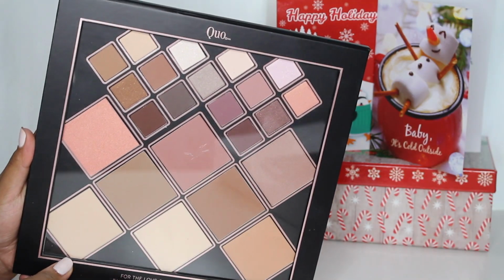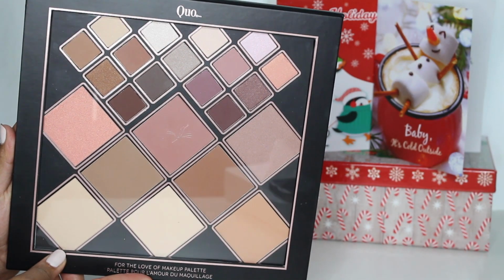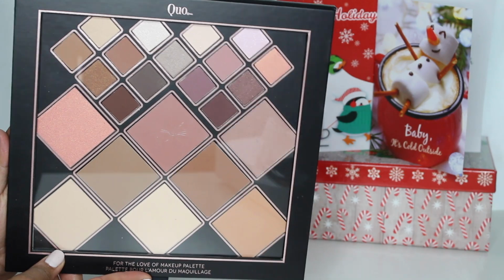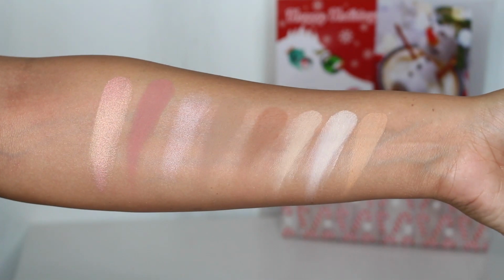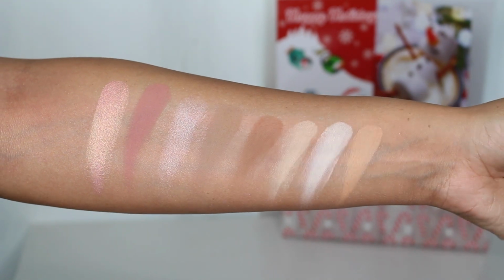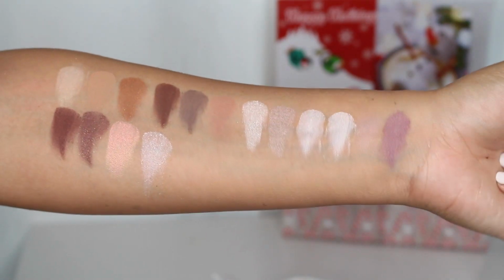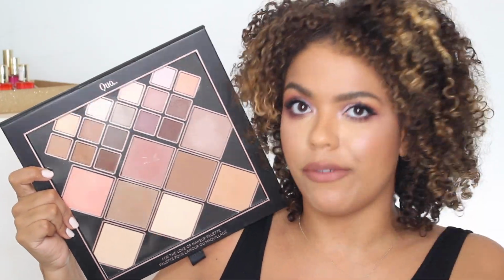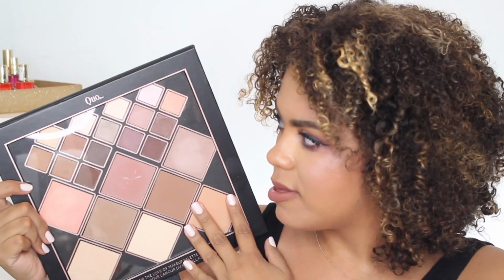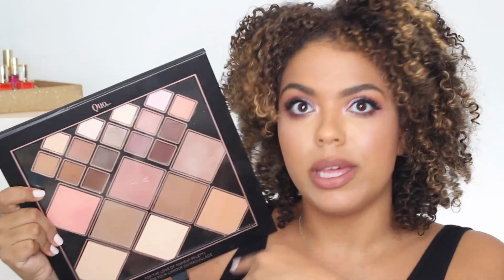I don't think they look crazy. Might powder a little bit, but anyways, beside the point, I actually really like this palette. If you have any deeper skin than me, I don't think it's going to work for you, but the selection of shades is nice. The eyeshadows in here are far superior to the ones in the other palette, which is just bizarre. When I see these kind of palettes, my eyes just glaze over, because this is the kind of thing that comes out every holiday that is just no good from a lot of brands. So I was actually very impressed with this. Of course, the packaging is a little bit bulky.